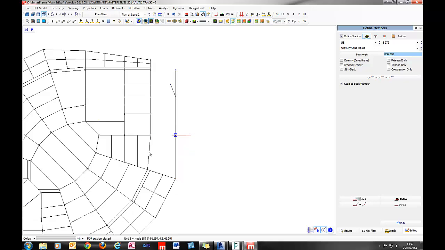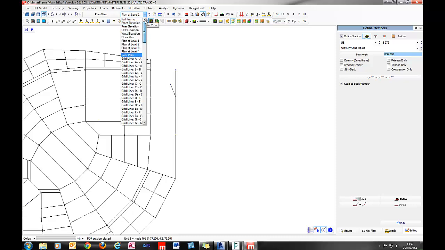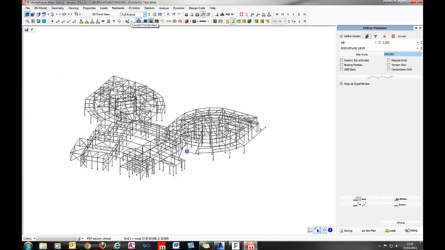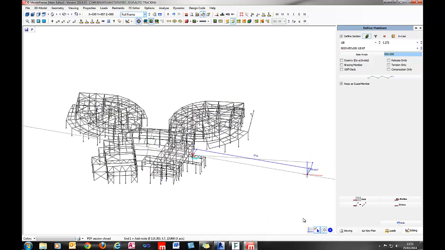Now what I would say is that auto tracking does work better when you don't have too many things in your current view. So get yourself to a floor plan view or something like that. Using the auto tracking in a full 3D space, where you've got lots and lots of objects all vying for their tracking priority, could be a bit more of a challenge. So it might be something that you'd want to turn on and off, or you might find it more useful when you're just working with a subset view.